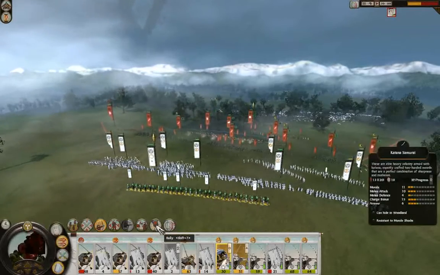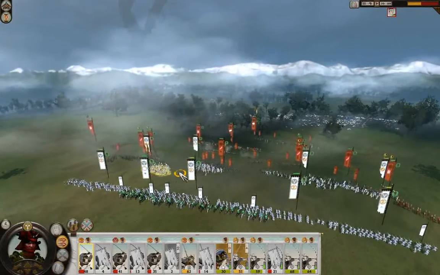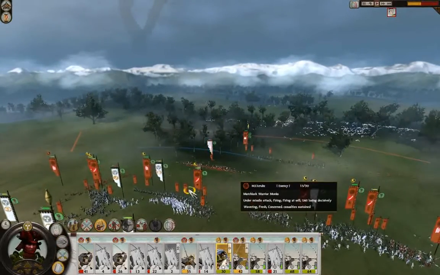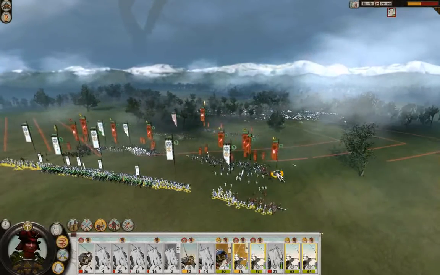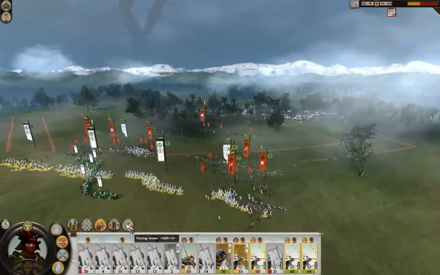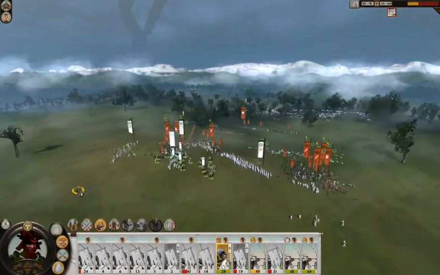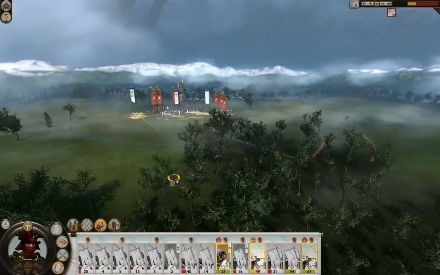Rally. Dang, look at this. Got flanked, everything, man. Their matchlocks are going away. We got this. I got flaming arrows to attack them. I don't have much of a chance. I'm going to fall back again. Let's see if I can defend in these trees here.